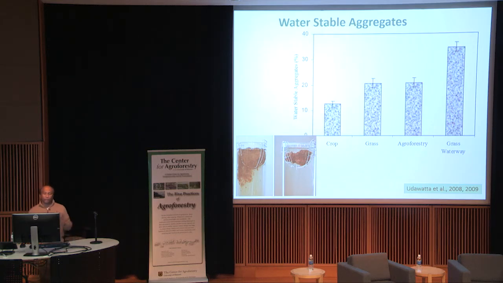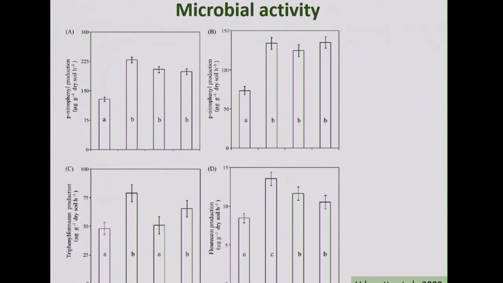And there is a demonstration by USDA that shows the stability of water stable aggregates. Agroforestry has much more continuous perennial plant systems and much stronger stable aggregates compared to cropping systems. And we also looked at biological parameters. This figure shows enzyme activity, dehydrogenase, beta-glucosidase, glucosaminidase, and FDA. The row crop site had much lower enzyme activity compared to the perennial systems of grass buffer, agroforestry, or grass waterways.